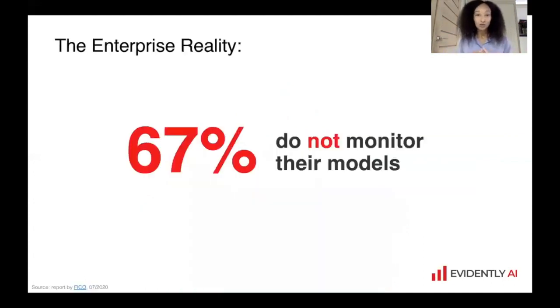And now I want to share with you a very interesting study. This report was published by FICO, a company which is very famous for its FICO score. And they found that 67% of senior analytics leaders do not monitor their models after they go to production. And I would say this is kind of shocking because, be careful, there are a lot of production services that are not monitored. And I believe there are some reasons for it.